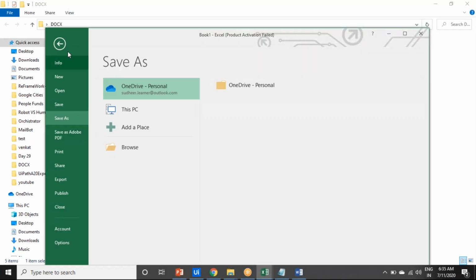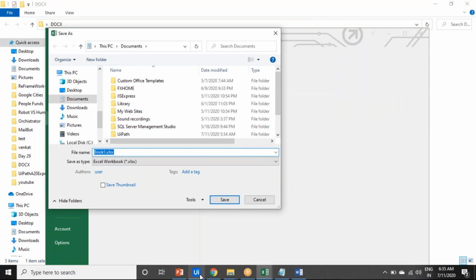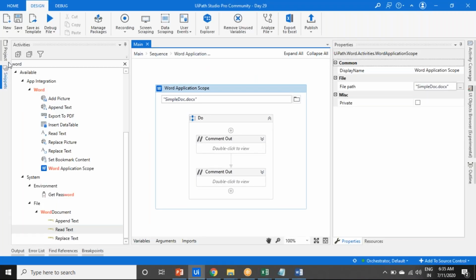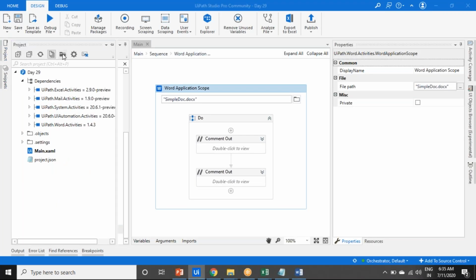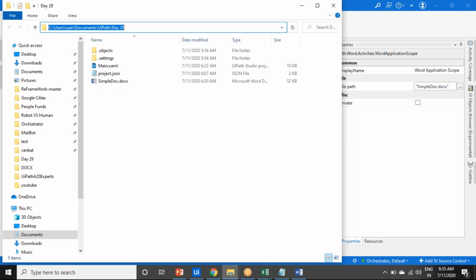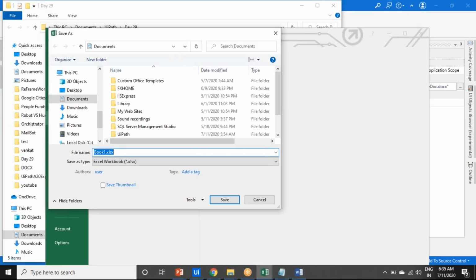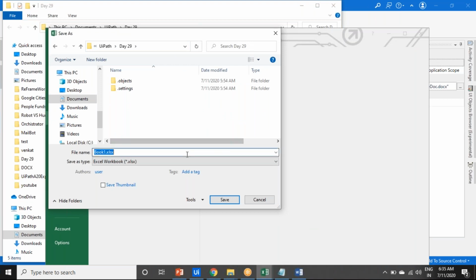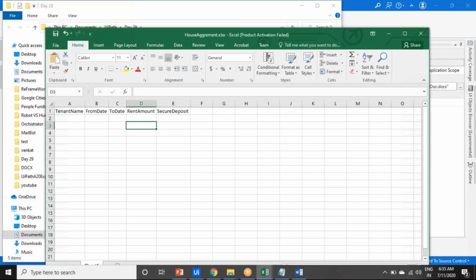I'm saving it in the same location, this folder. So this has a tenant name.